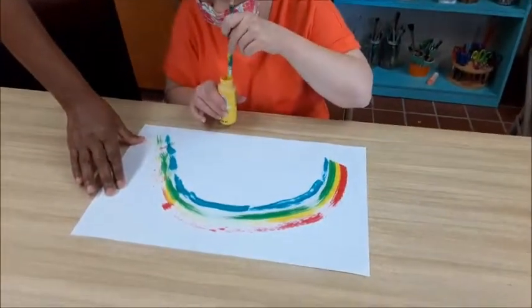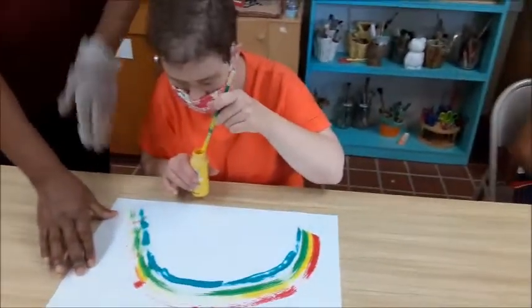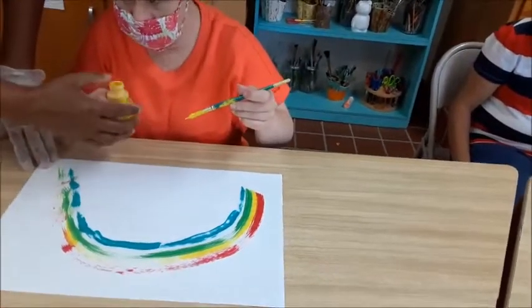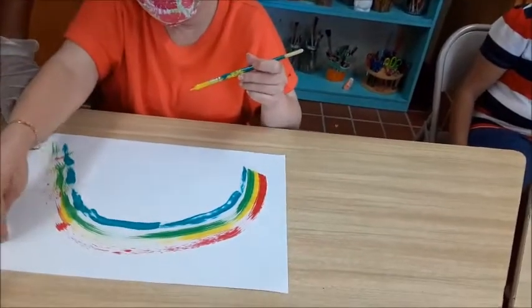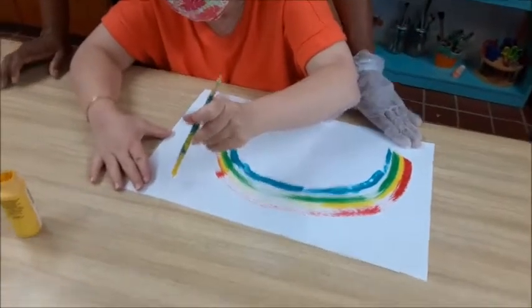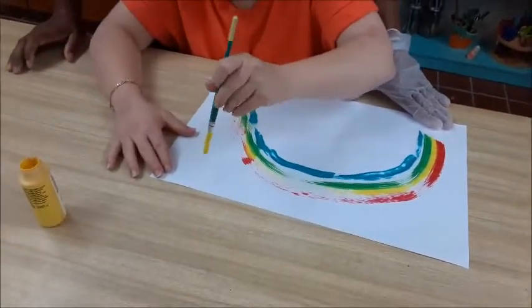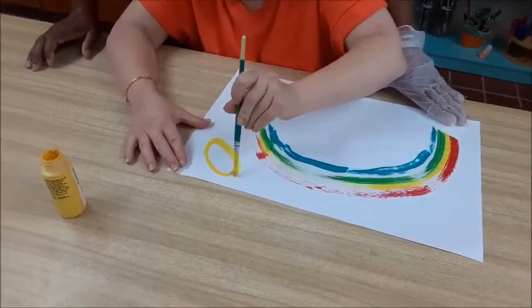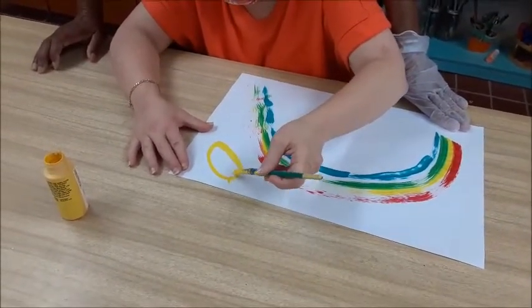After the rainbow comes the sun. So draw a sun, Susan. You're going to see Susan do her own thing, a sun. Put the sun right here. Okay, Susan, that's great. If you want to put the sun there, put the sun there. It's up to you. Make a sun, in your own way. Very good job, Susan.